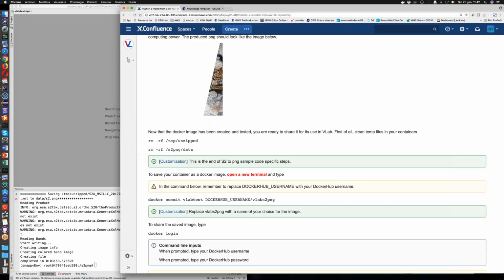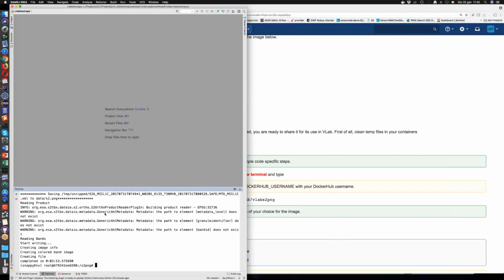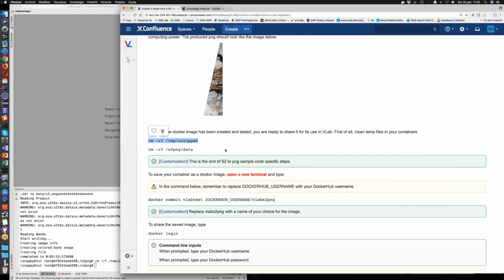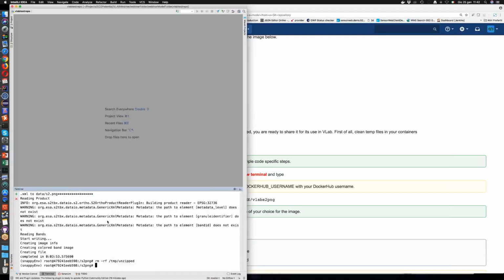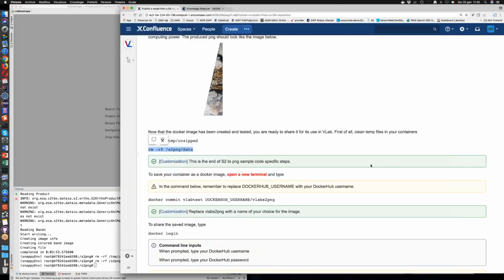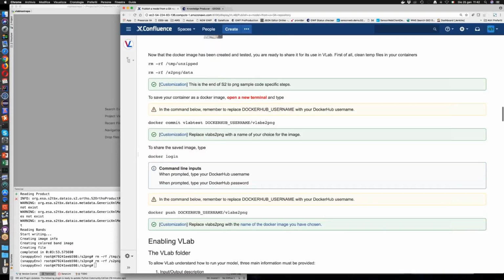First of all, we clean our container, removing some of the temporary files which have been created during the model execution. Okay, so how to create an image from a container?